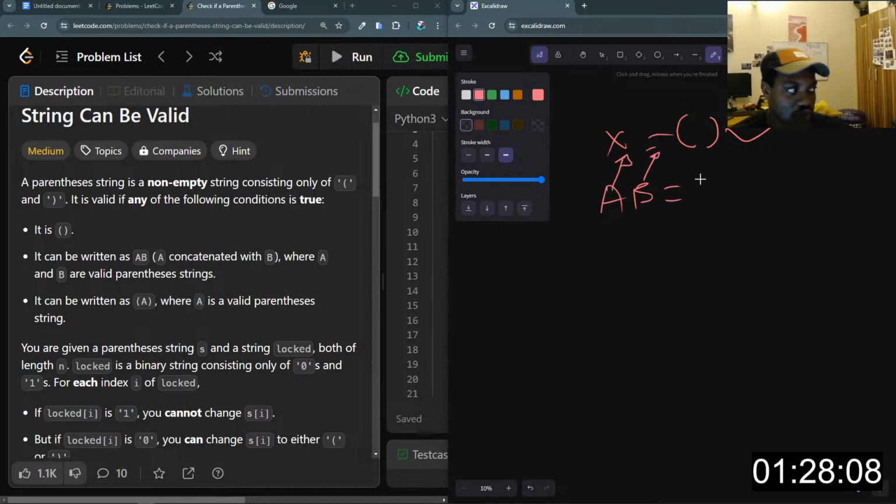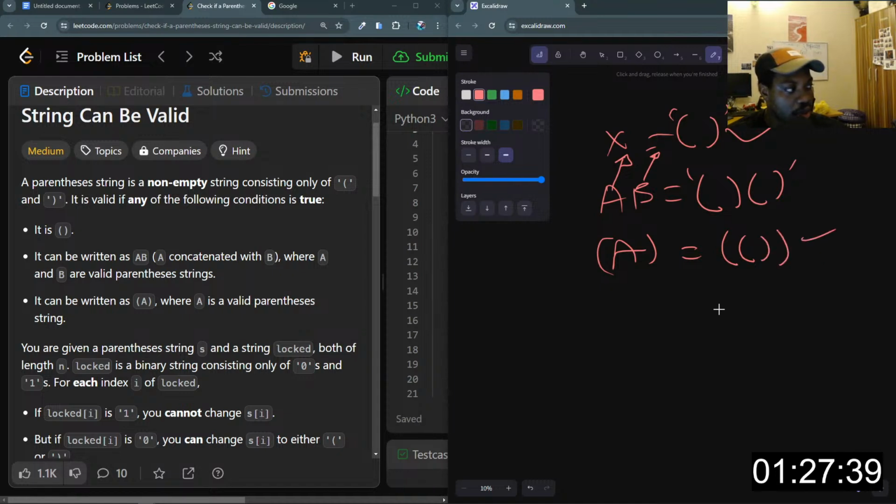The representation will be A and then B, and since it's a string, I'll put it in quotation marks. This is what A concatenated with B means. It can also be written as A inside the parenthesis, where A is a valid parenthesis string. So that is also a valid parenthesis string.